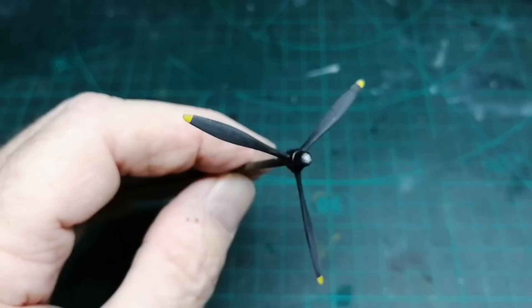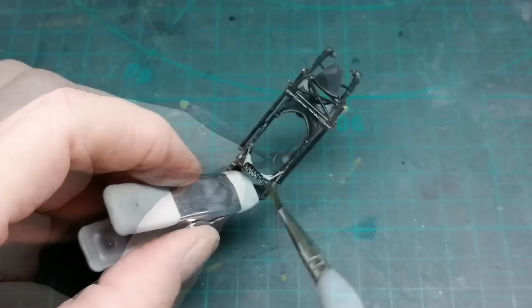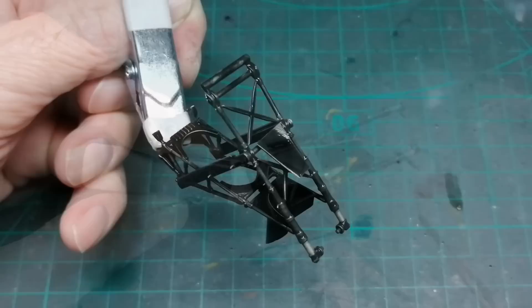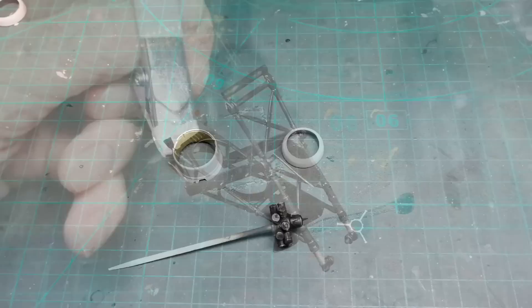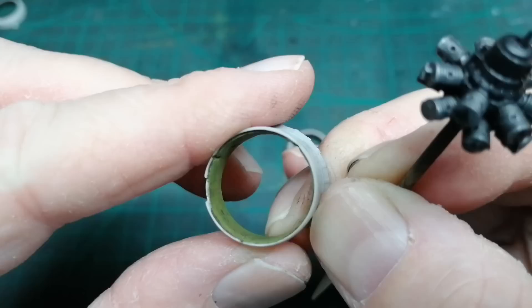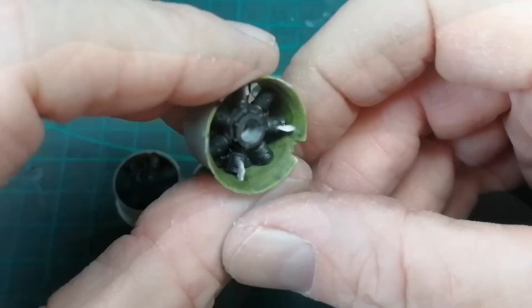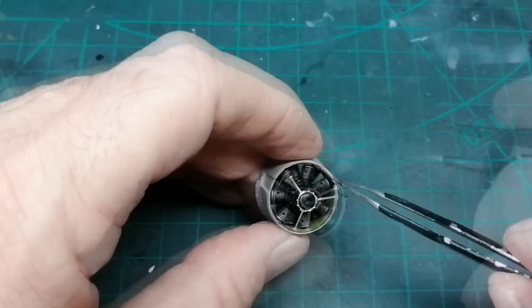The props: after the basic colours have been added, I've weathered with a bit of grey pastel at the ends, and then some Tamiya black panel line wash is added at the base and blended outwards with some white spirits. The undercarriage legs are painted black and then dry brushed with Mr. Hobby's aluminium, then the detail is picked out with Tamiya panel wash, all sealed in with a coat of satin varnish. Now the fitment of the engine to the cowl I found tricky — it's held by three tiny pins which gave me trouble aligning the engine block to the cowl. I ended up reinforcing the engine with some plastic supports at the back — belts and braces. It's very important to take note of the head-on image in the instructions for this assembly.